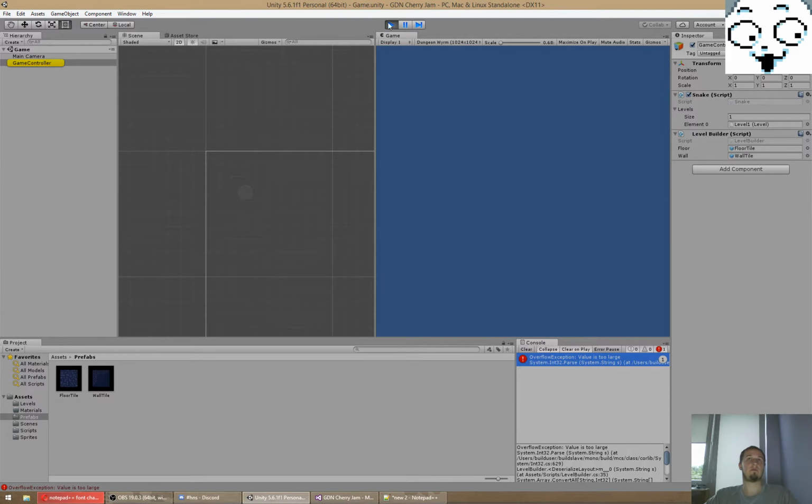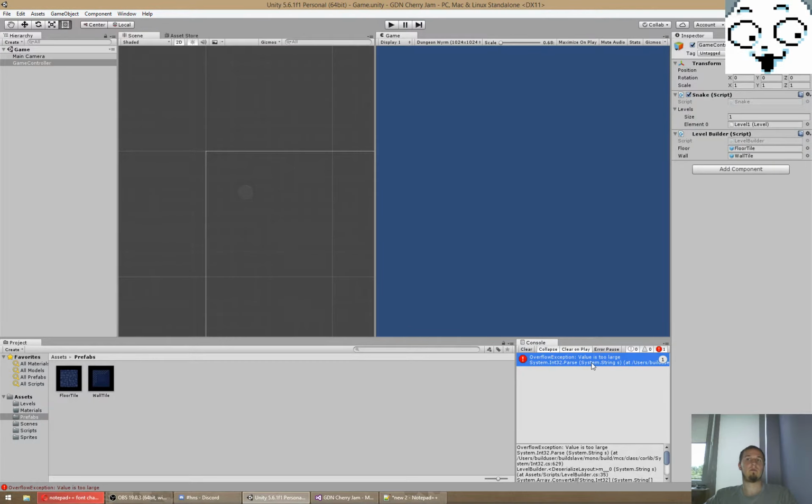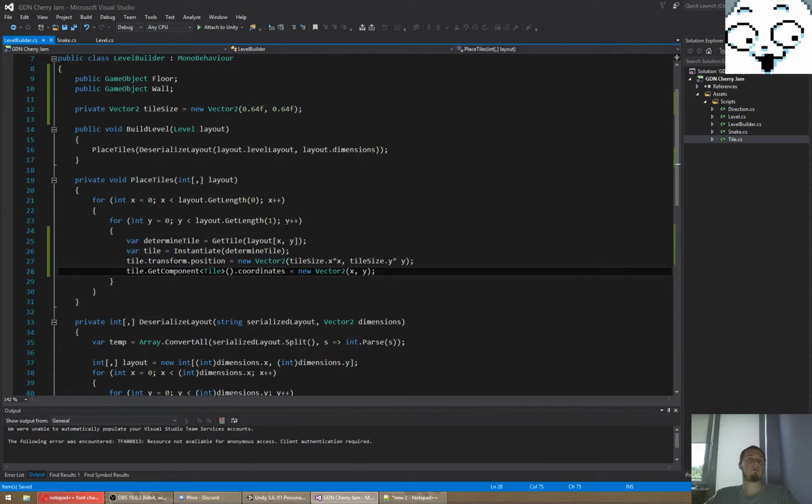Value is too large. Wow. I'm impressed. It's too large because the split didn't work.